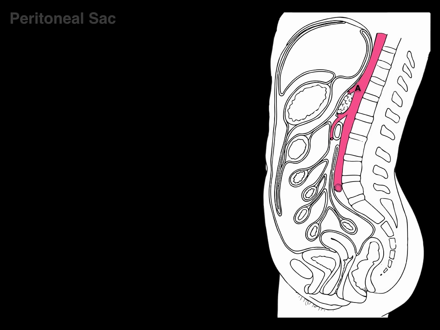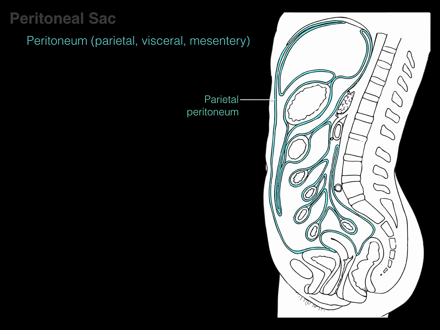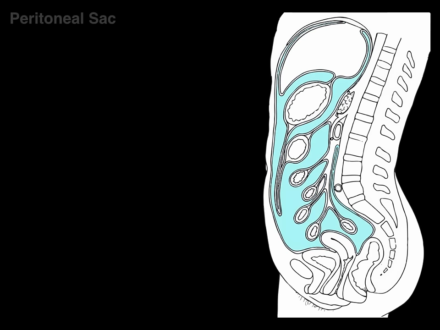And then behind, we have the abdominal aorta. And then we also have at the very bottom, in this infraperitoneal space, the bladder, the uterus, and the rectum. Okay, so the peritoneum is shown there in blue, parietal, visceral, and mesentery in the sagittal section. So there's our parietal peritoneum lining the wall. The mesentery, the double membrane coming off that posterior wall, engulfing organs, and there's the visceral peritoneum that's surrounding, in this case, one loop of small intestine in this picture.